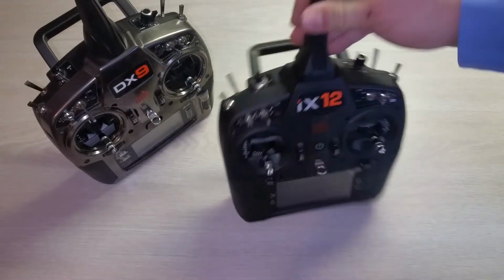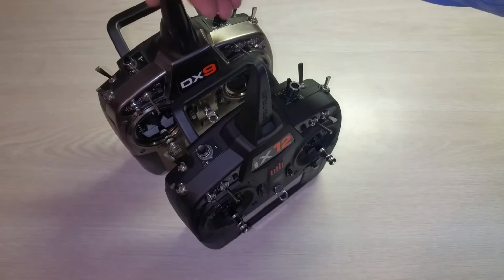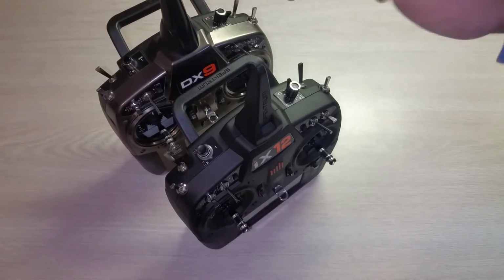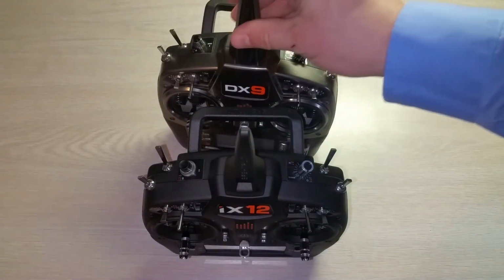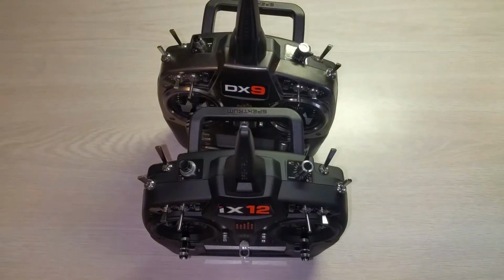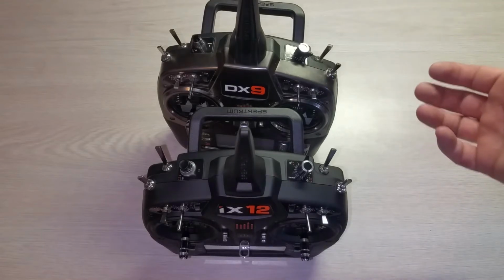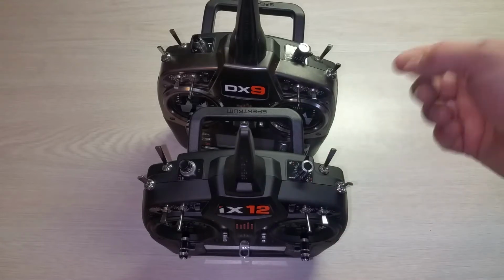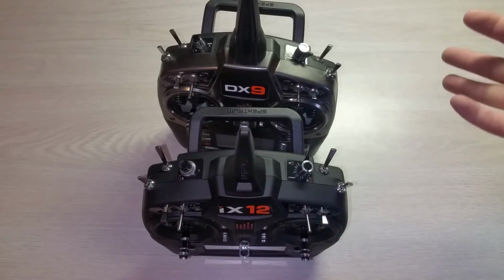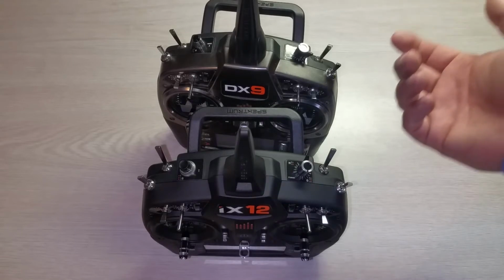I'm just trying to do my quick homework right now and see if there's anything else. So basically all the switches are exactly the same. You'll learn them all, you know them all, but I wish there were a couple more sliders just for some applications that I wanted it for. A couple more sliders would work good for me.